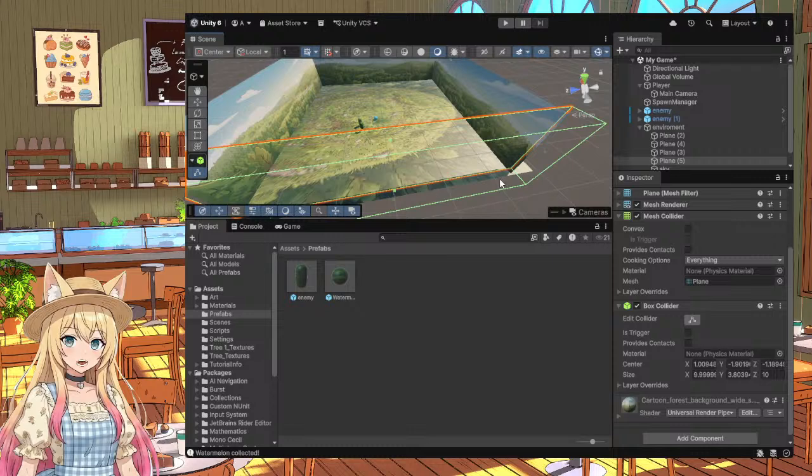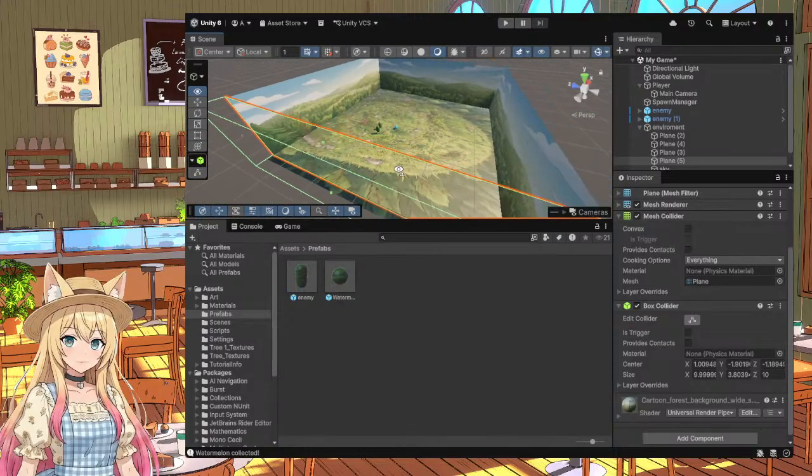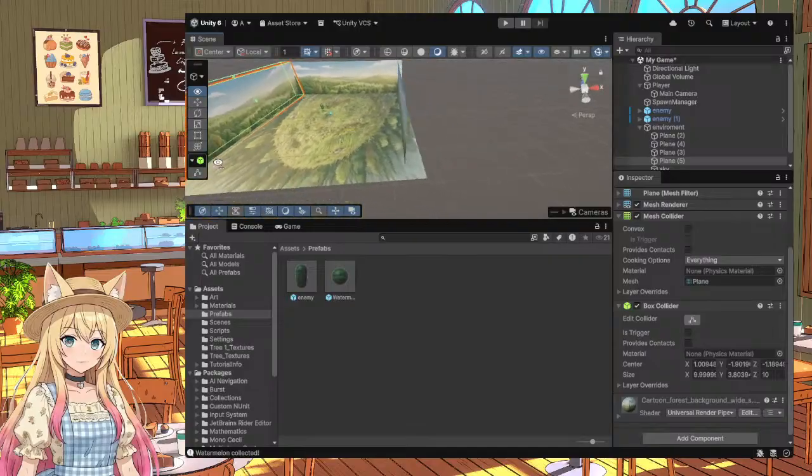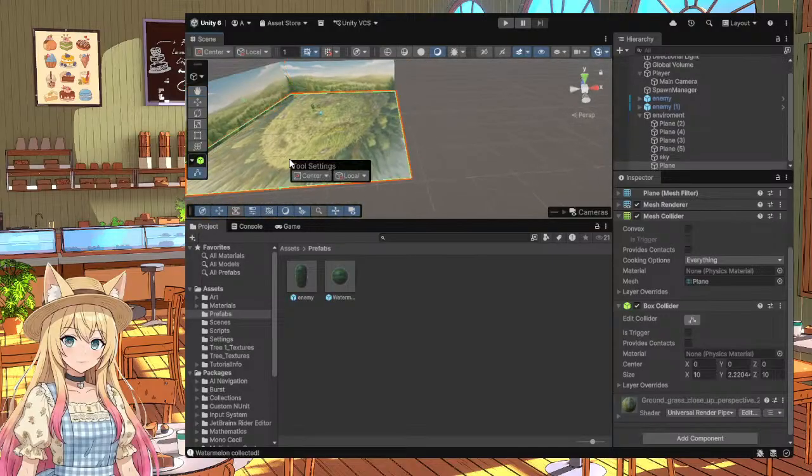Fruitcakes, look up in the dev channel. I sent something for you. Okay, hold on, I gotta open Discord. It's loading. Oh, come on.